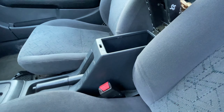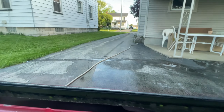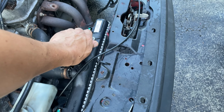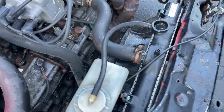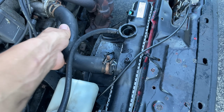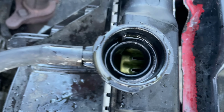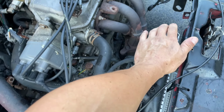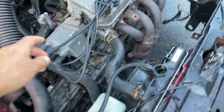It's got all the panels. It's got this nice custom upholstery right here. E-brake works really good. That's why I slid down the driveway right there. It's got the tweeters. Definitely needs that gasket. There's not any water in it. A little bit. I don't think it should feel pressure that fast.